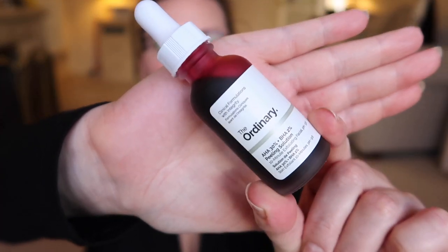The last two products I picked up from Deciem are both from The Ordinary. I picked up the Salicylic Acid 2% — I haven't really tried salicylic acid for a while and this is one of those products you just dab on spots as and when you need to. It's always good to change things up from time to time. Then the last thing, which I feel a lot of people talk about, is the AHA and BHA Peeling Solution treatment — and I'll just show this to you because it's got the most amazing colour. I see so many pictures of people using this on social media and I just wanted to be part of the party where everyone puts it on on a Sunday night and looks like they've smeared beetroot all over their face.